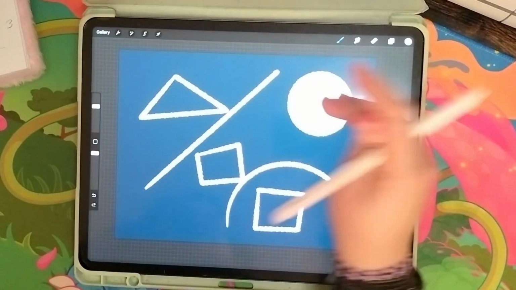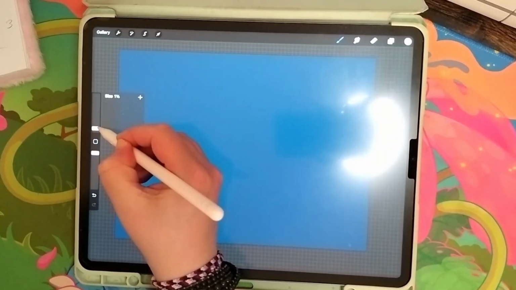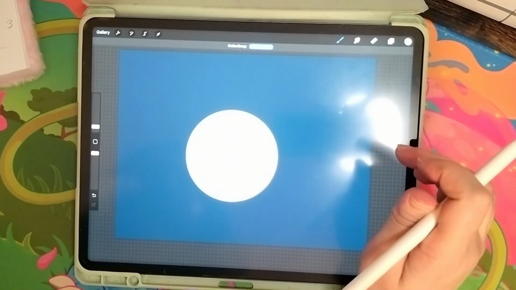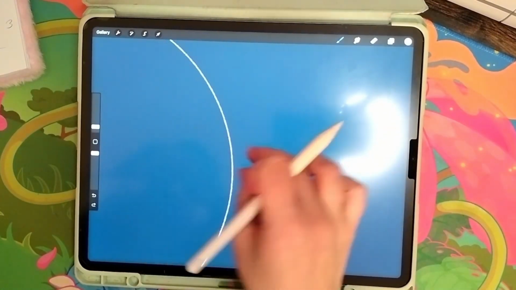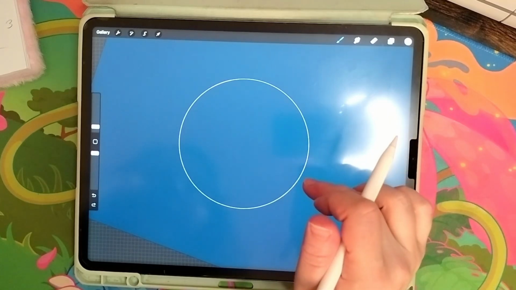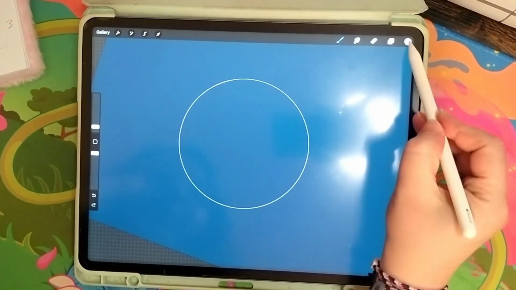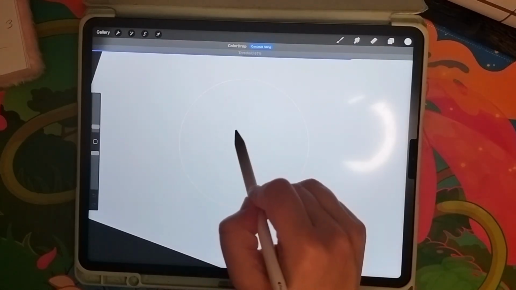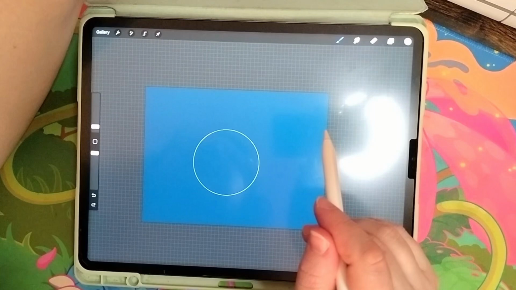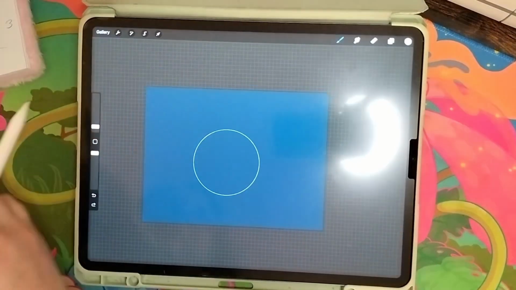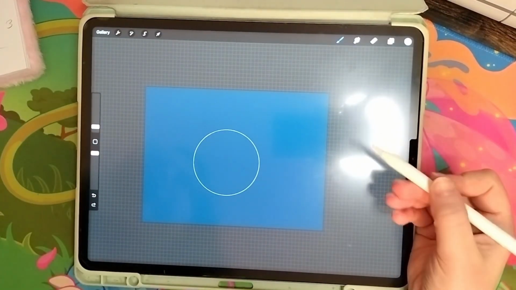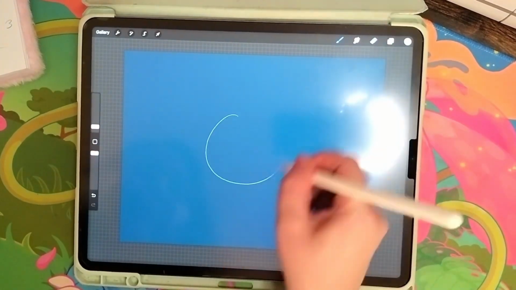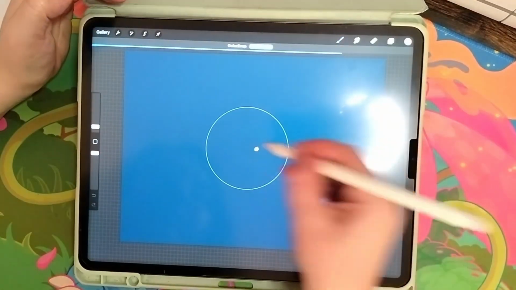So I was aware of the straight line and I was aware of the curve, but what I wasn't aware of was the other ones. So I tried to draw circles, perfect circles like this, but I didn't realise that if you tap with another finger when you've finished drawing the circle, it will snap to a perfect circle. So that was pretty handy. I don't know if I'll use the triangle or the rectangle ones as much, because the same principle applies. You try and draw a triangle or draw a rectangle and then hold the pen on the canvas for it to snap into what should be a perfect one, but I don't know if I'll use that as much, so we'll see.